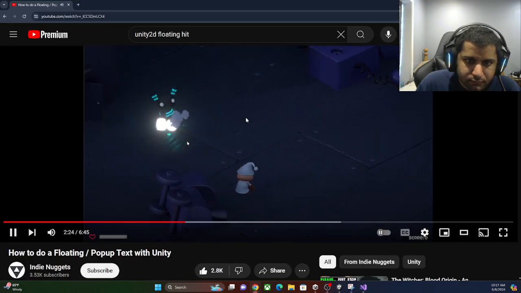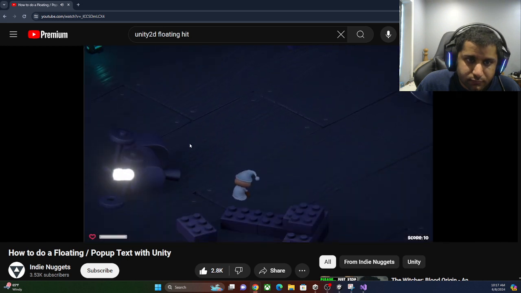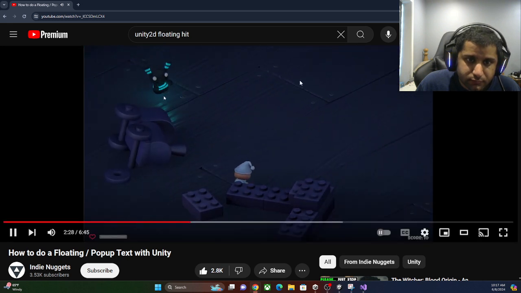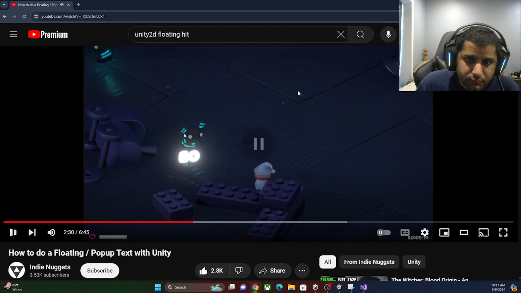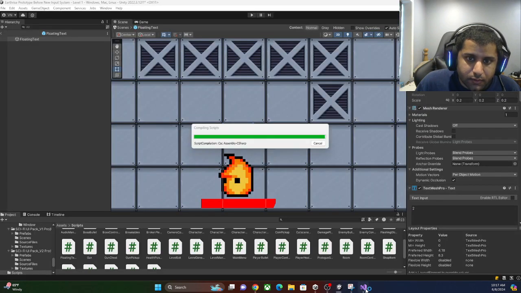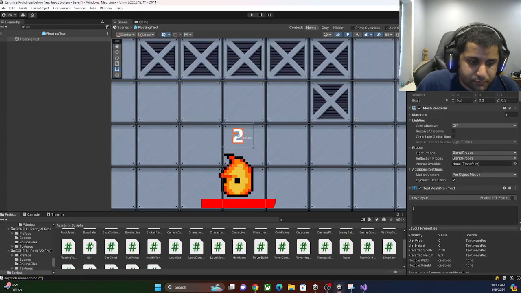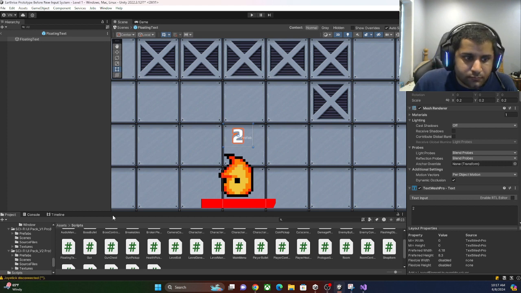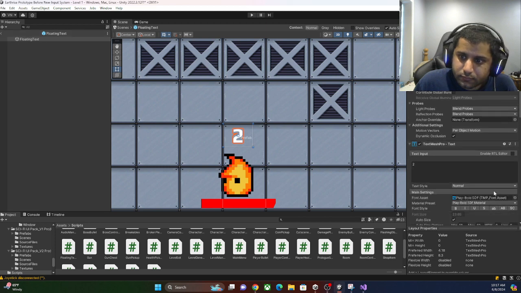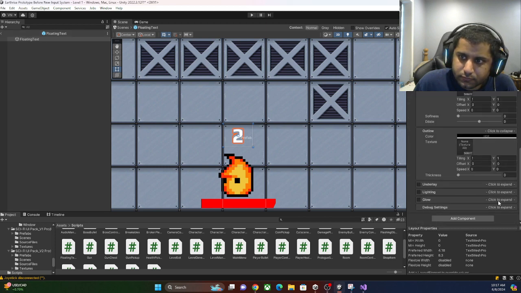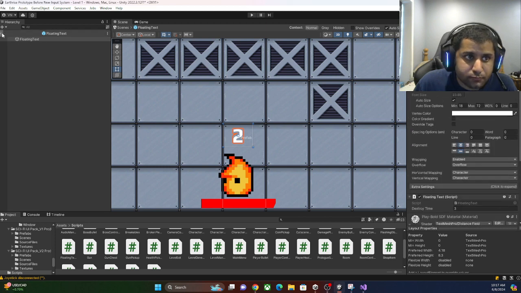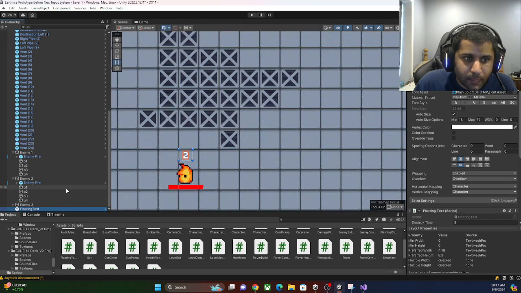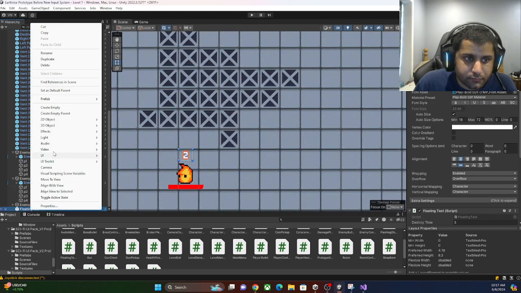Let's hit play. Now the text shows current health value and also destroys after a while, but it kind of looks weird because the texts are all in. Let's see this work. Hmm.